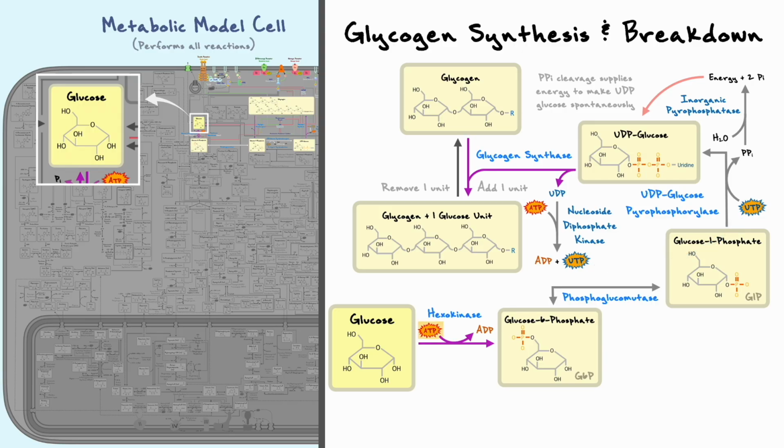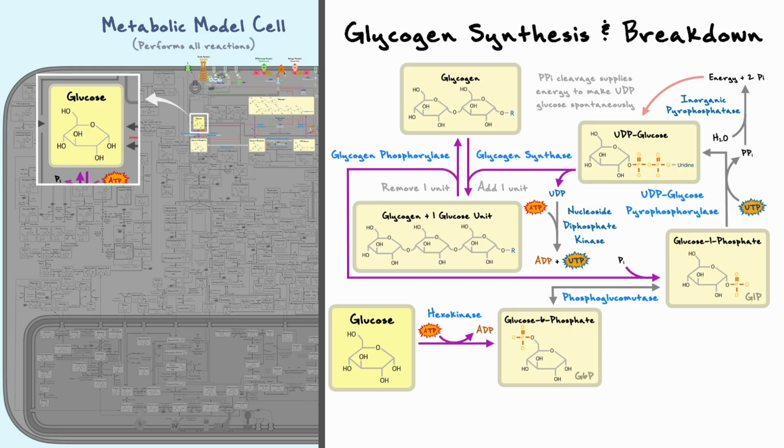So, when we consider the energetic balance sheet of this entire process, it essentially costs 2 ATP to add 1 glucose molecule to glycogen. 1 ATP comes from the hexokinase reaction, and the other from the recycling of UTP. Now, moving on to the breakdown of glycogen, with what we have established here, the process is pretty straightforward. The enzyme glycogen phosphorylase uses 1 phosphate molecule to cleave the chain and produce a G1P molecule, which brings us back at the starting point of this entire pathway.